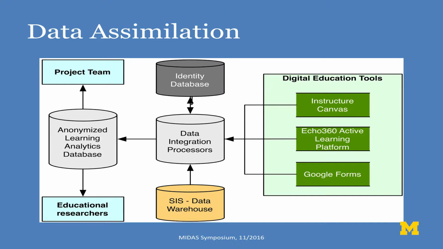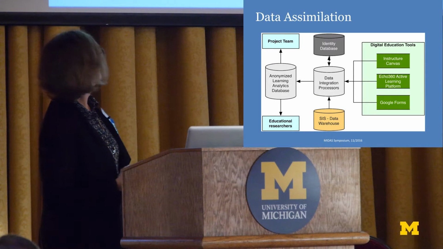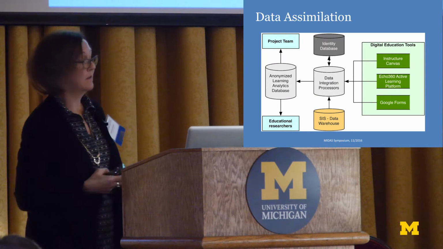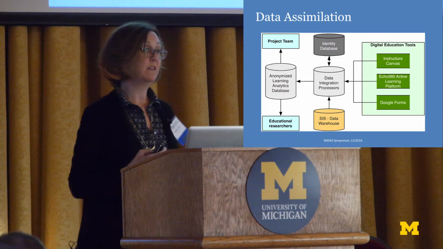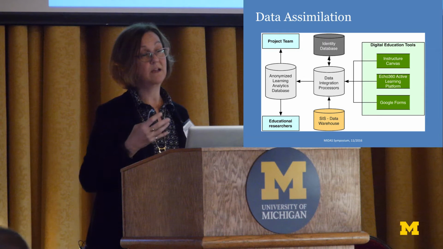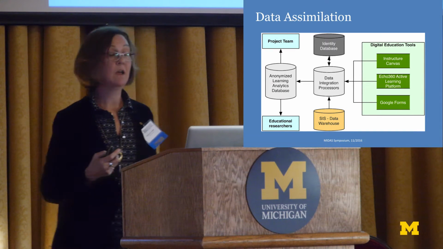And we're getting the data in, as I said, we get Canvas data. We've got data from other vendor systems like Echo360, Google Forms. So increasingly, we're looking for a way to not only leverage the data that we have on campus, but data that's coming in from other sources of educational technology that are used by our students.